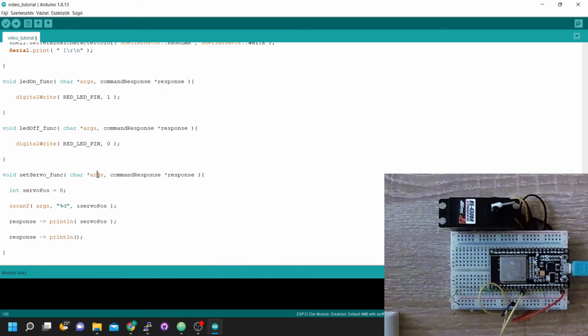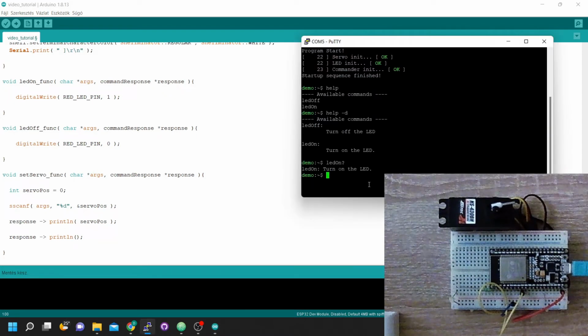The other argument for our functions, which is always available, is args. Args is a character array, and if we specify some arguments, it will be passed through this variable.